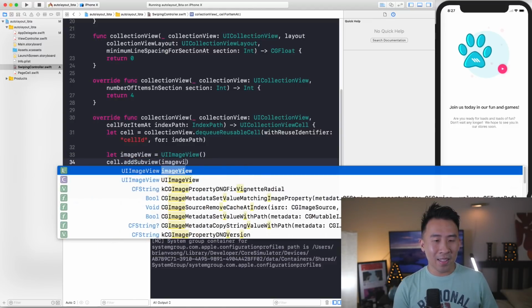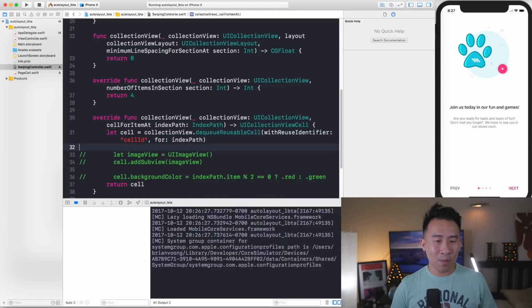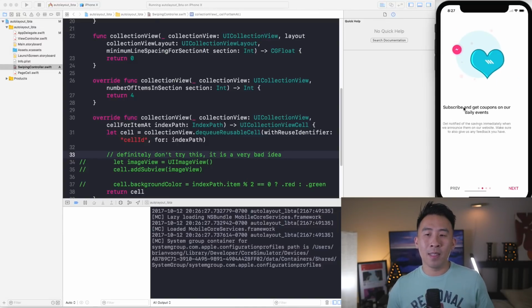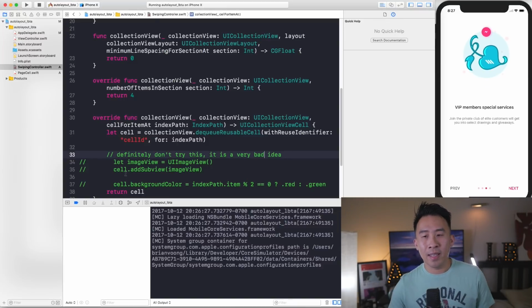And you try to add this image view inside of that cell, but please do not do this. So definitely don't try this. It is a very bad idea, because every time you dequeue a cell and you recycle a cell, you don't want to keep on adding things inside of your cell, which is what this code will do.